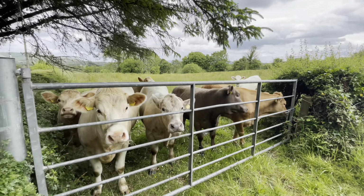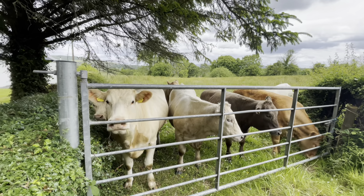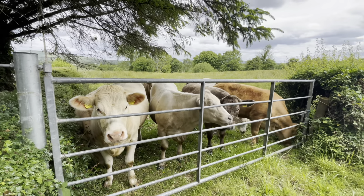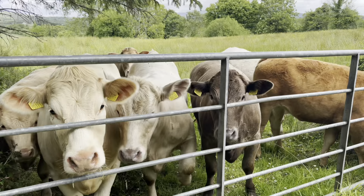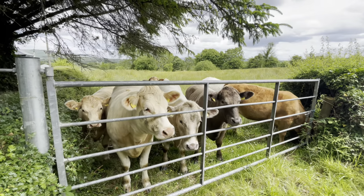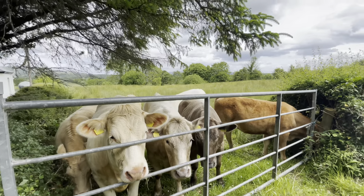They're so beautiful. And they're curious because they're sort of equivalent to 8 or 9-year-old children, I suppose. And they're curious and friendly and sociable. Just gorgeous. Yeah, you are. You absolutely are. Gorgeous. And look at the lovely field you're in this morning. All full of lovely long grass and buttercups and gorgeous things, and all the trees down there as well.